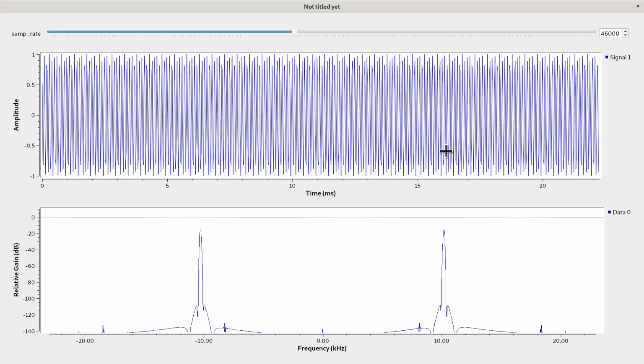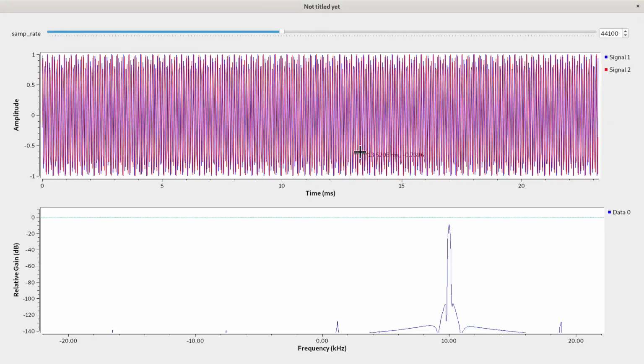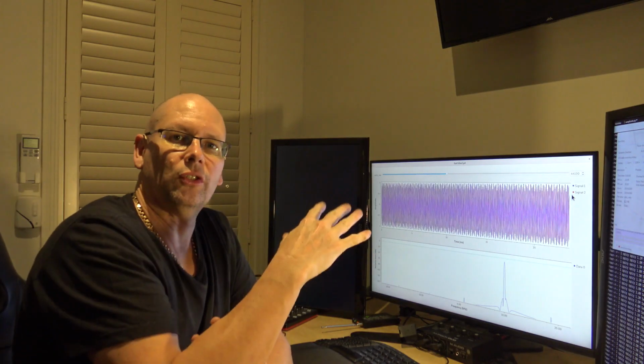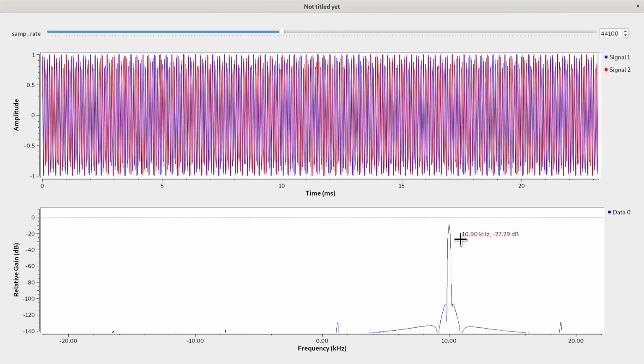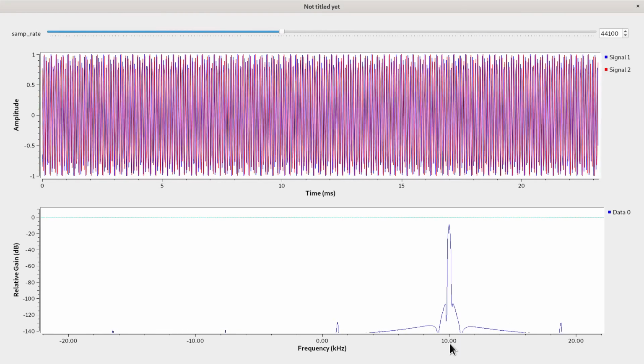So back on this one, I only had real numbers. If I change this, instead of having real, which is what this orange is, and I change it to complex and run that, what happens now is there's two signals coming in, okay? That's the in phase and the quadrature, the 90 degrees shifted. And now there's enough information to determine that it is in fact 10 kilohertz only.